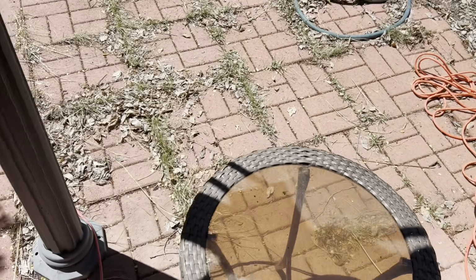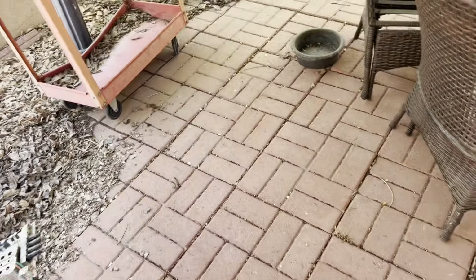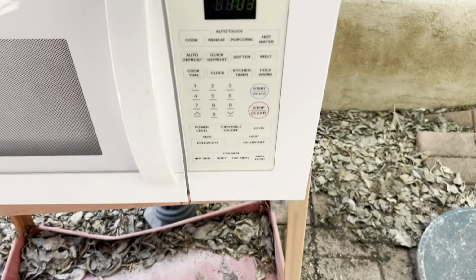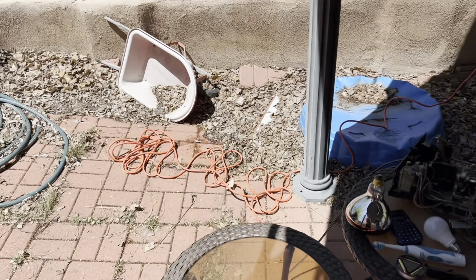Anyway, we have all the safety precautions here. We got water in case something goes south. We got extension cords, and I have my switch here to turn it on and off from afar in case it goes south. And we have the GFCI in case the breaker trips, which this house doesn't have a GFCI, so I don't want to have to keep going in to keep flipping the breaker.